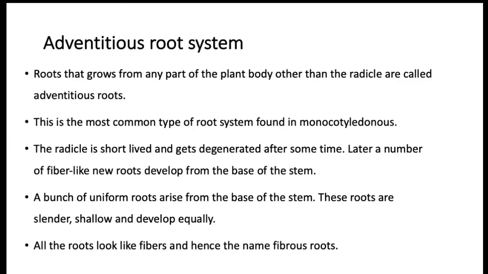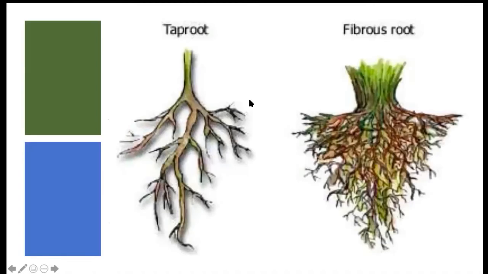But be sure, the fibrous root system is a part of the adventitious root system when it arises from the bottom of the stem. But if the roots arise from other than the zone of the radical, such as from a node or some other parts, it is definitely the adventitious root system. But if that adventitious root system develops instead of the taproot and in the same zone, just like a bunch of fibers, this is the fibrous root system as well. So anyway, this root looks like fiber and is named the fibrous root system. So this is the picture. You can see the taproot system and the fibrous root system for your convenience.